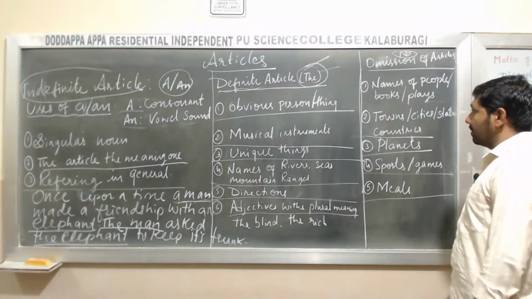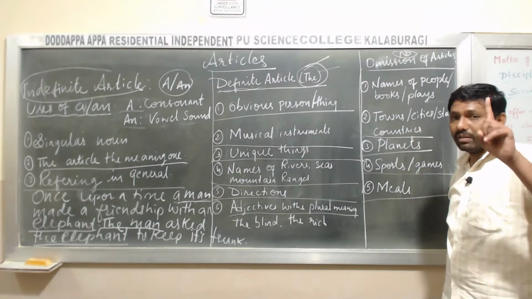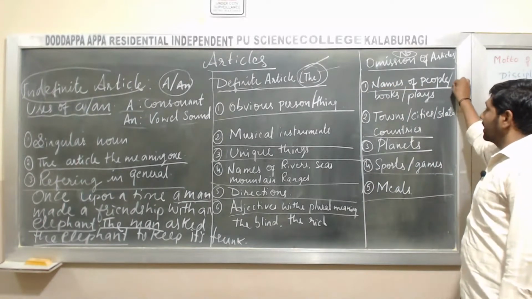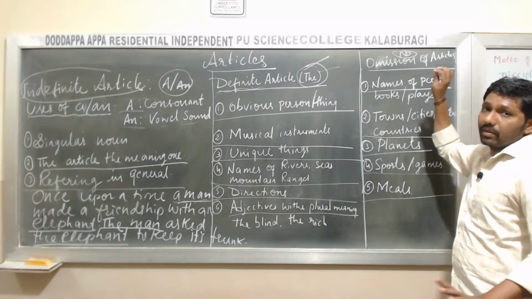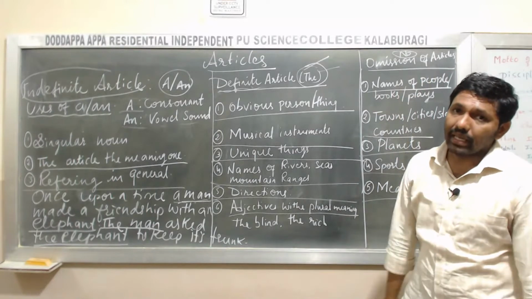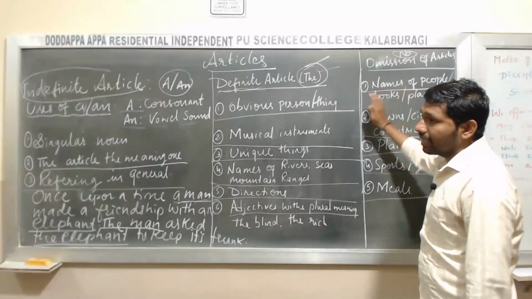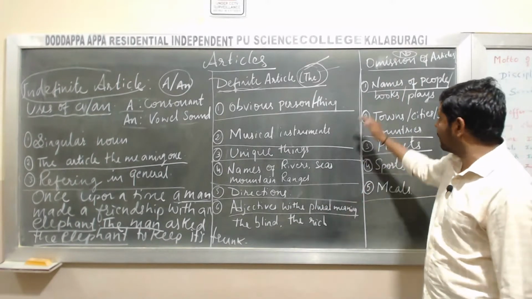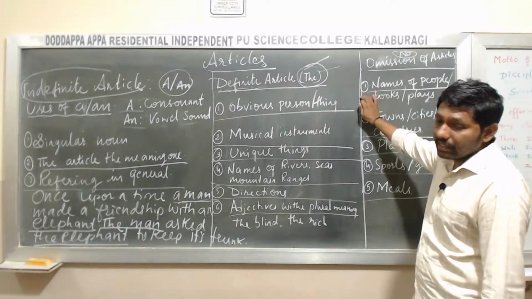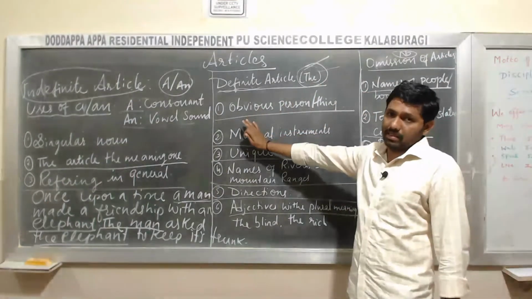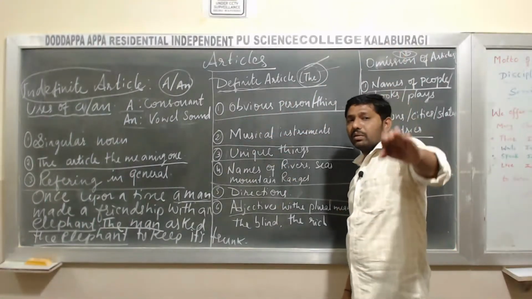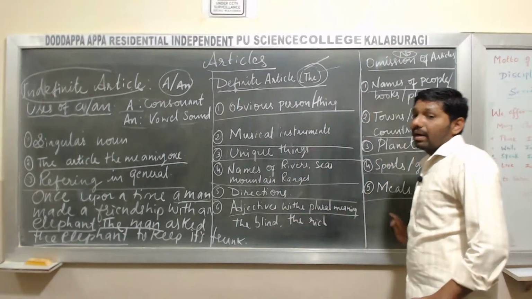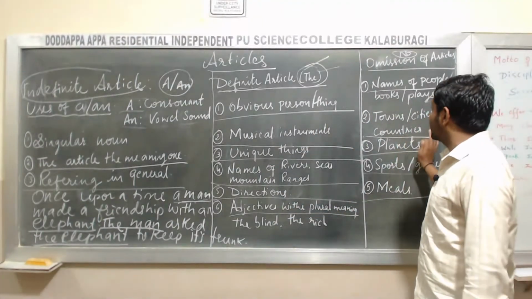One is the names, the proper names. First and foremost, this is the greatest blunder that students make in examinations. They use an article with names in the answer paper. You should avoid that. That's the first and foremost thing to be learned in articles. First, where to use, why to use, when to use. But when to drop, that is also very, very essential.